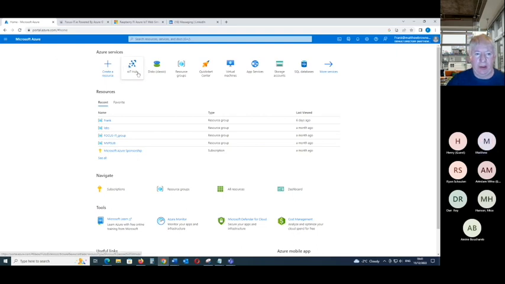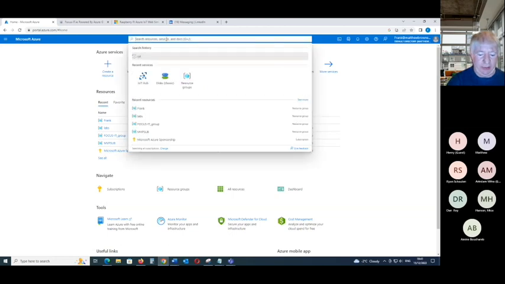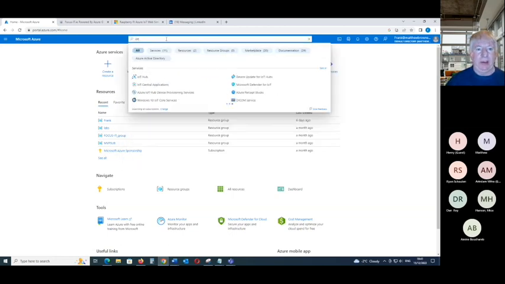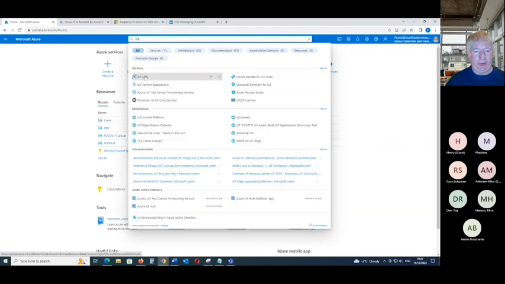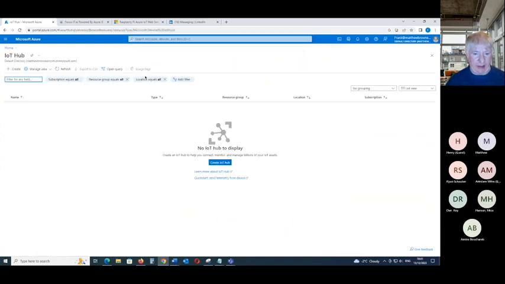Yes. Okay, so there's a couple of ways you can launch this. You can either type in IoT up on the top, and there you've got the IoT Hub. So I'm just going to click into it, and I'll start provisioning this now, because sometimes you could be waiting, and then I'll pop over to the simulator and we'll get that going. So create the IoT Hub.